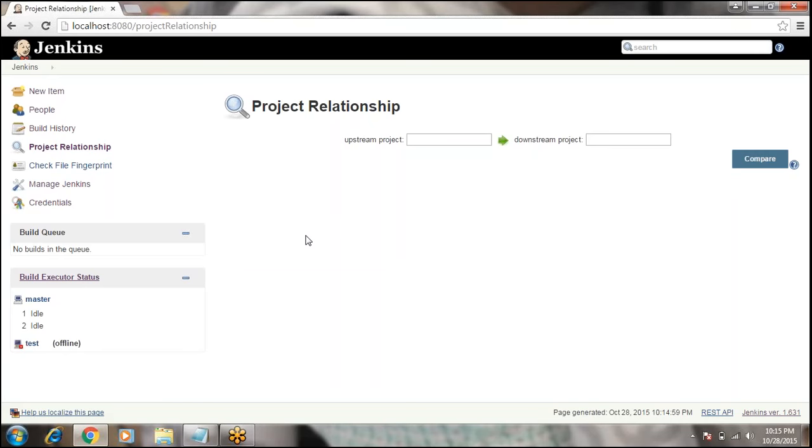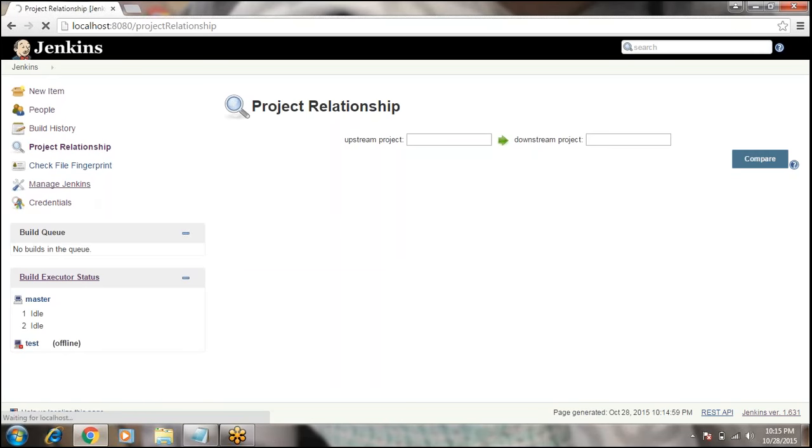Like your build is a downstream project, and the upstream project is like a testing one. Suppose the test project is different, and your build project is different. Once the build is done, you can move your project to the upstream, so that when the build is completed, it will go to the testing project.